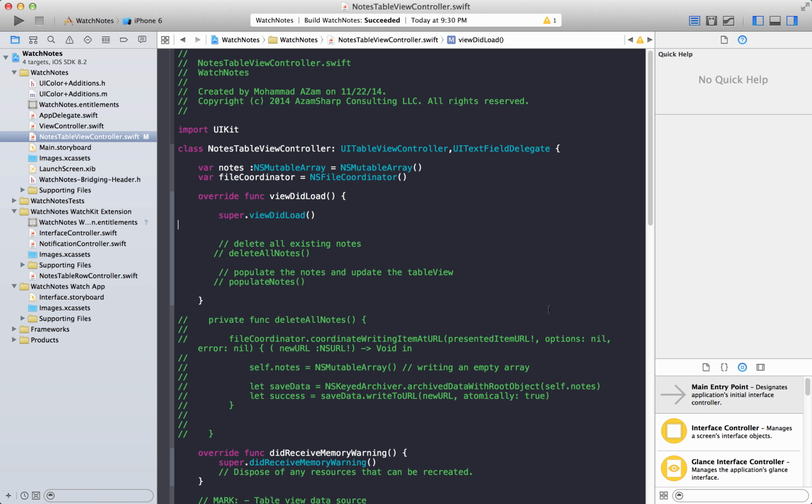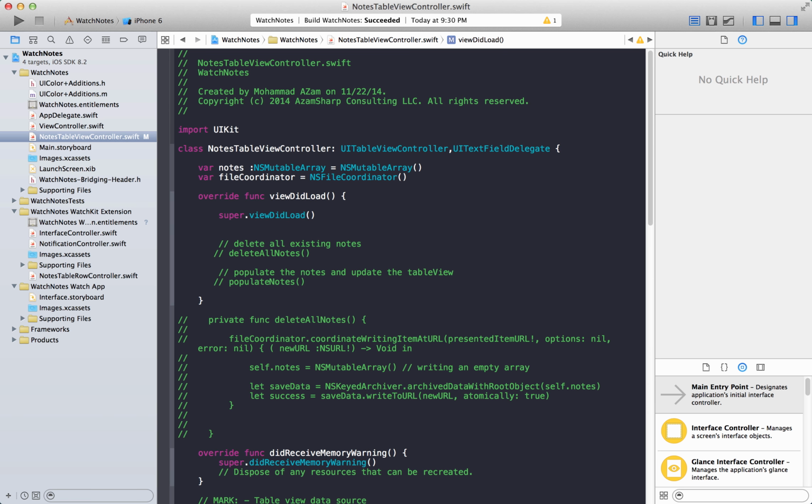We're going to continue learning the WatchKit API that was introduced a couple of days ago from Apple. And in today's screencast, we're going to look at something that is really interesting, which is how you can share data between an iPhone and an Apple Watch. Because essentially, that is what you want to do in most of the applications, right?